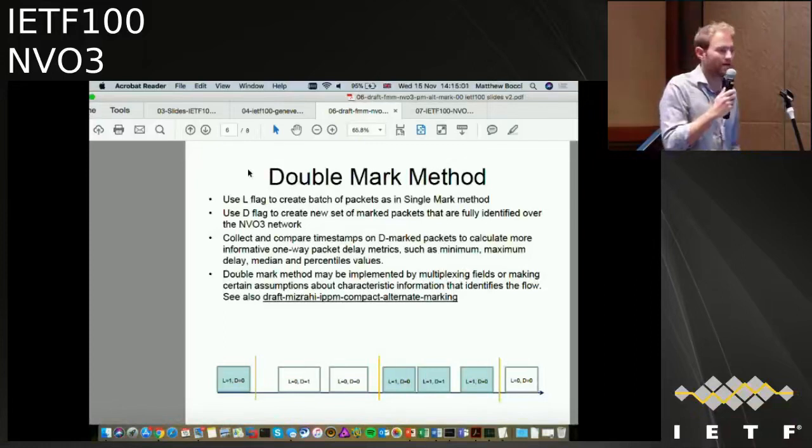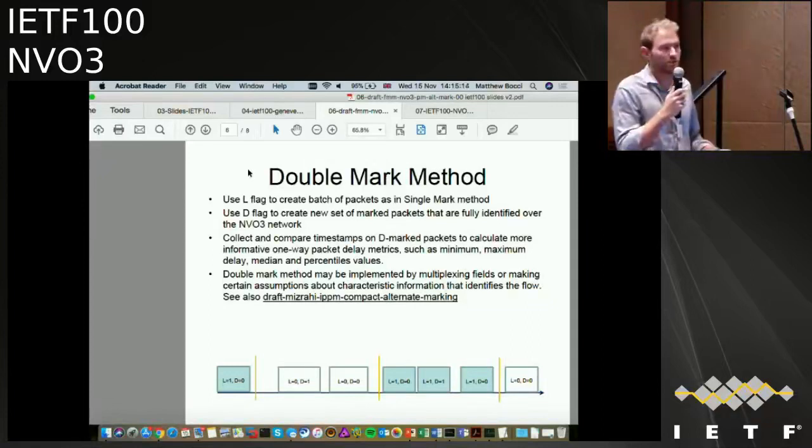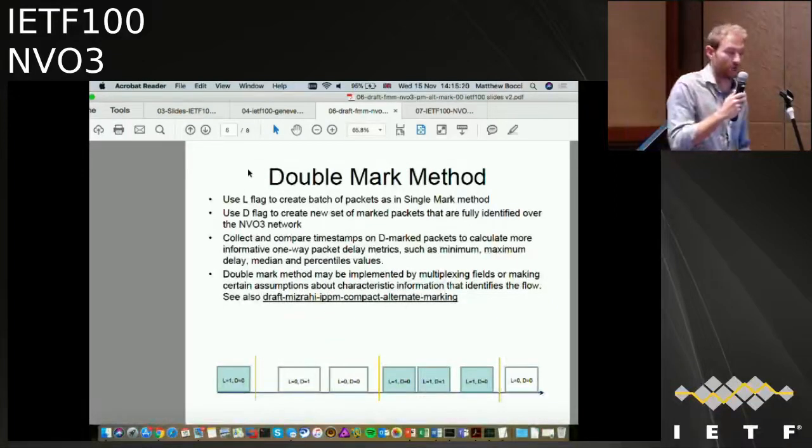These packets are marked with this D flag, and so are unambiguously recognized along our path, and we can calculate the delay. This is important because in this way you can have the whole distribution for the delay in terms of minimum, maximum, median, and also percentile.